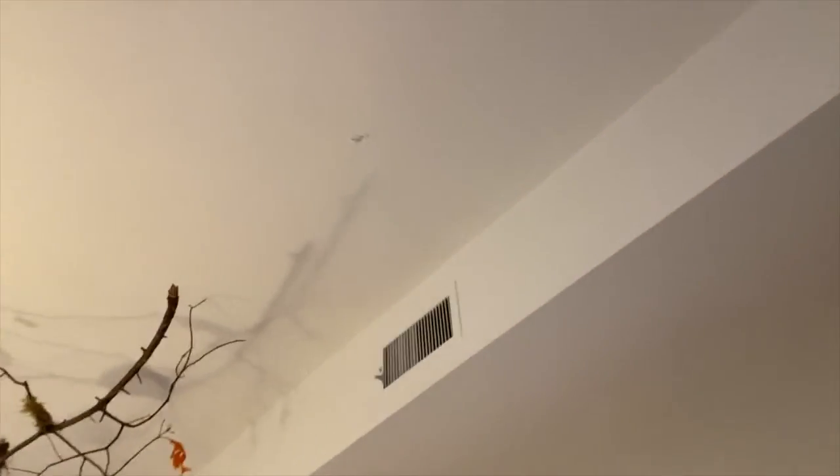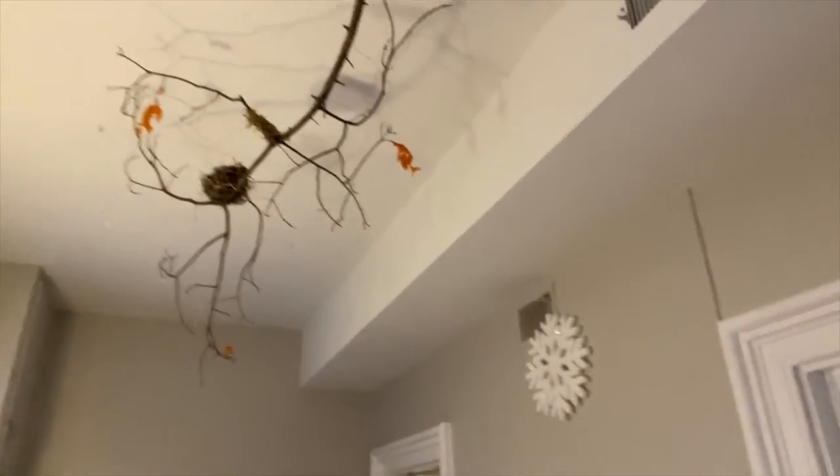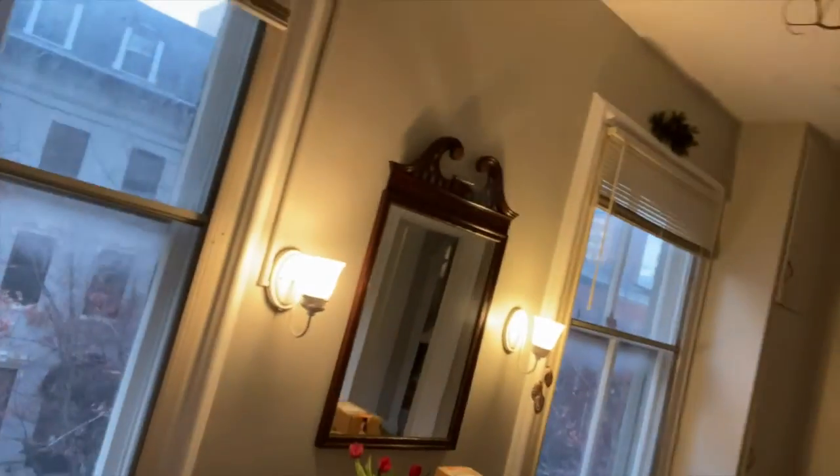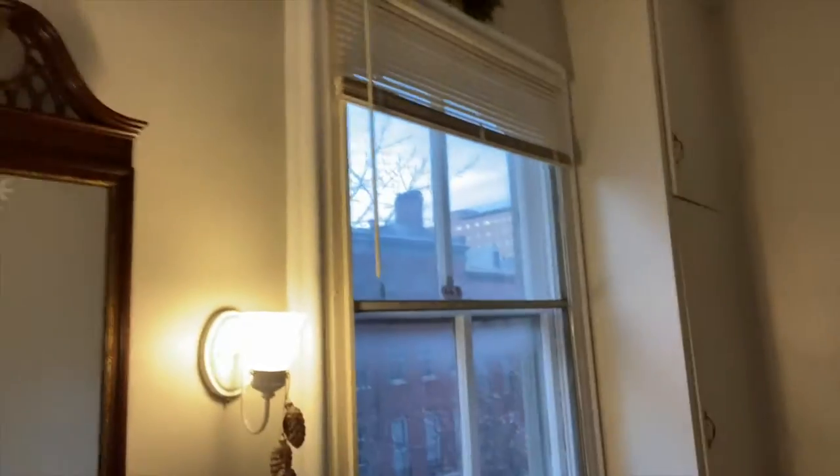I just put all that stuff down in the basement and I wanted to show you the foyer. If you click to the end of the video, I'm going to put in a clip when I had this for Halloween — I left it for fall just because I thought the leaves still work. The basement is shared so I didn't know where to put it. When you walk in, this is our front door. I found this table and we have it here — it's kind of a place for keys. There are two big windows which lets in a lot of light — that's why all my plants are in here, it's just where I think they'll survive the winter. And some deliveries — should be Christmas stuff.